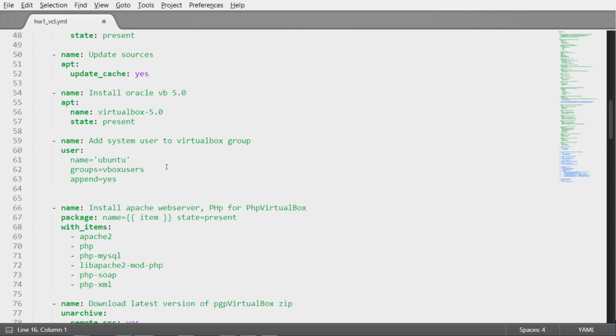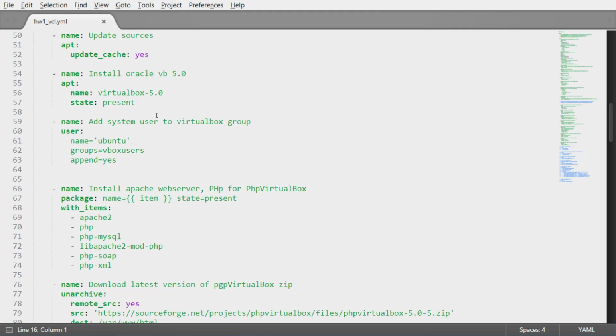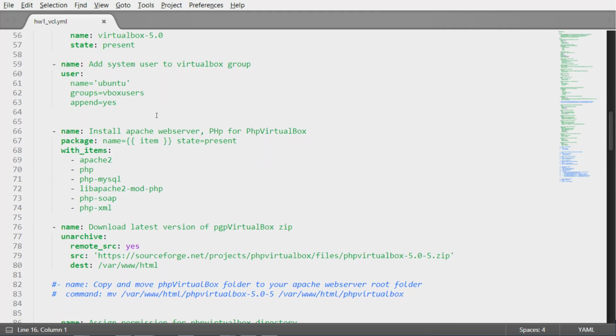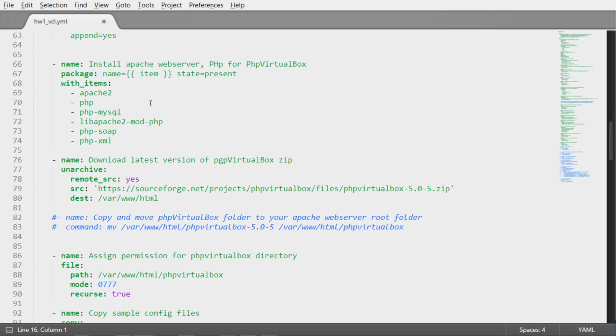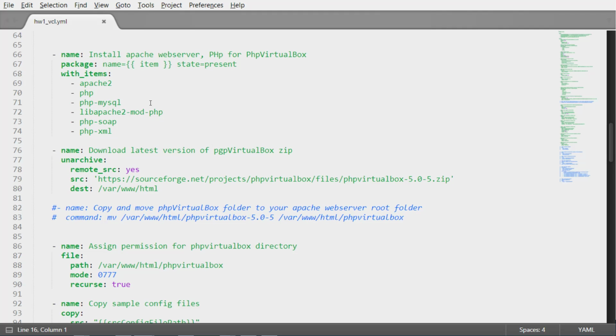Once I install this Oracle box, I will need to add system users to VirtualBox. This will be my system user Ubuntu, and my group will be vboxusers. After that, I will install Apache Web Server and PHP for VirtualBox.